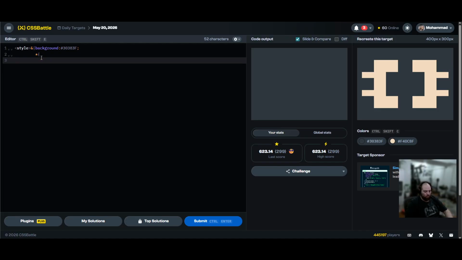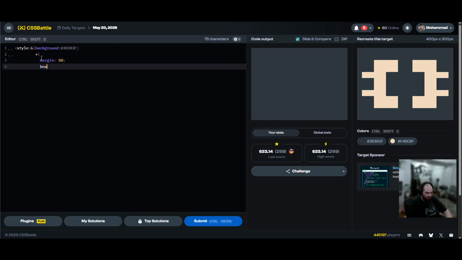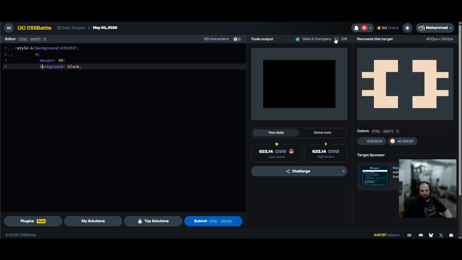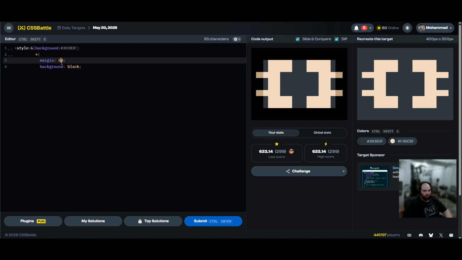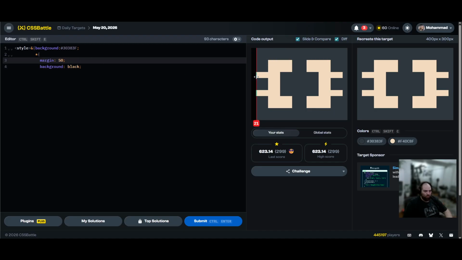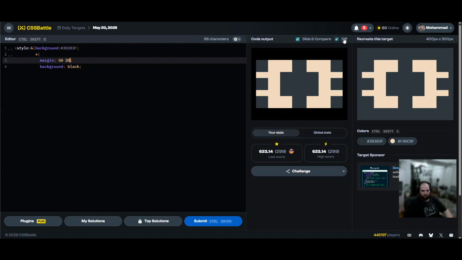Okay, we'll go margin 50, background black. I know, hex code versus whatever. So 50, we'll go maybe 20. Perfect.